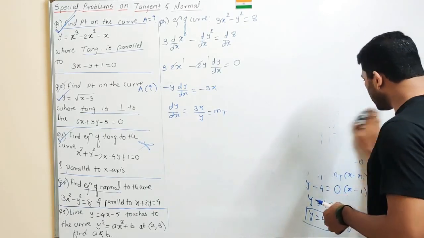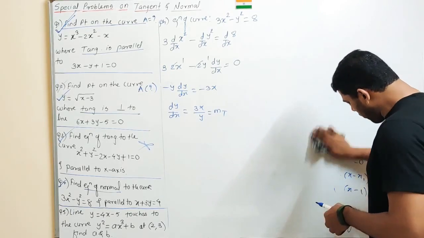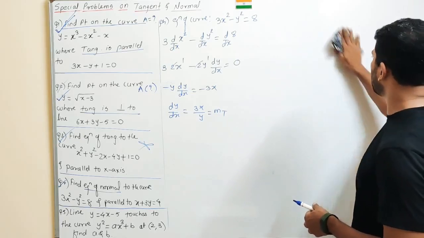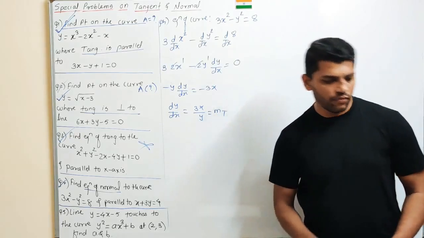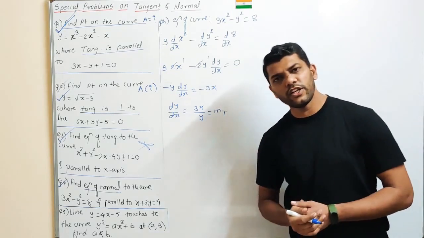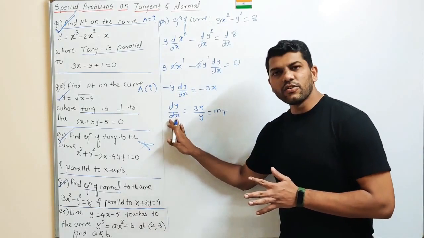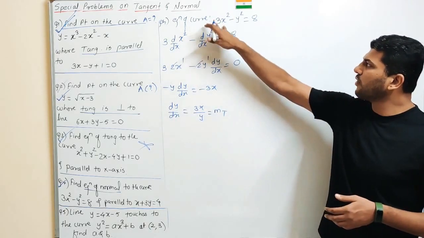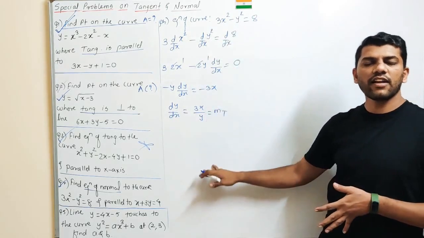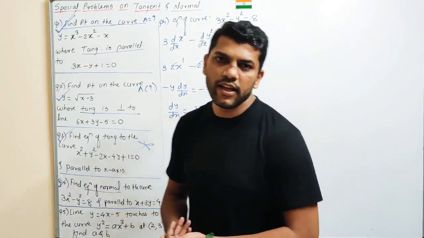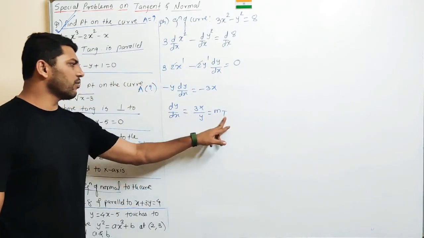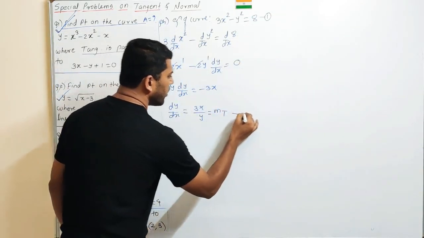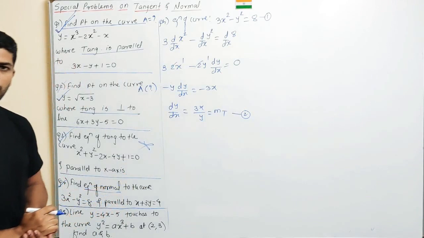Why? The reason is quite simple, because we are only working on this simple concept. Derivative is nothing but the slope of tangent, which we already discussed in my previous video. So every time, whatever the given curve is, differentiate it with respect to x and obtain dy by dx, and obtaining a derivative is nothing but the slope of tangent. I am marking this given equation of curve as 1, slope of tangent as 2.